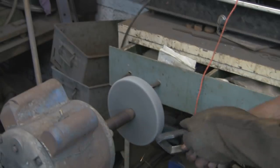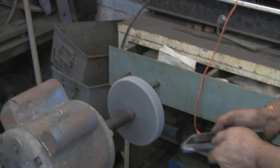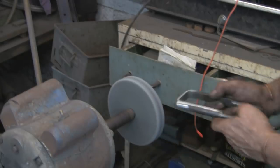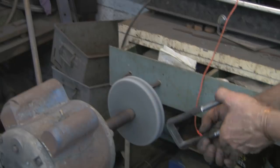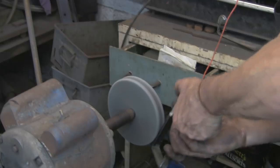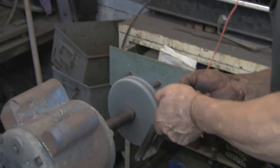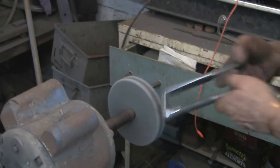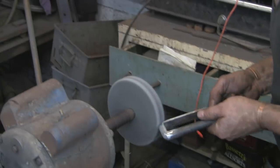I don't know what the make is, but it's 180 grit and they last reasonably well. They don't last forever, but they do a nice job. Again, I don't want to take too many of the marks out the outside. I want it to look handmade still. I just want to blend in those corners.